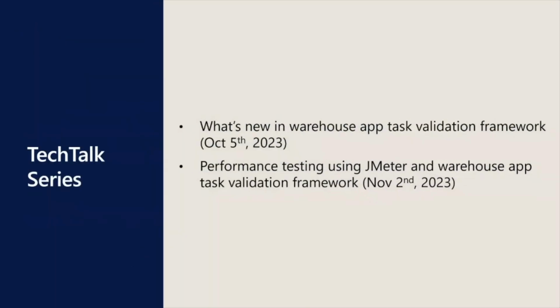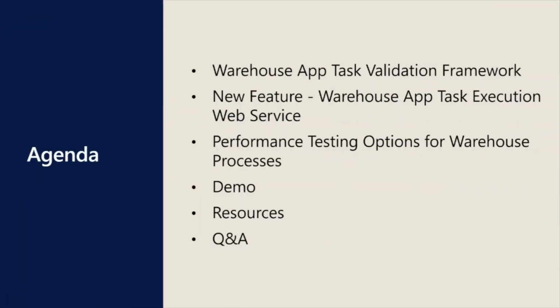This is going to be a two-part Tech Talk series. Today, we are going to cover the first part about the Warehouse App Task Validation Framework. In the next Tech Talk, we will deep dive into performance testing using JMeter and the Warehouse App Task Validation Framework. In today's Tech Talk, we will cover what the Warehouse App Task Validation Framework is, the purpose of this framework, and what the capabilities are.